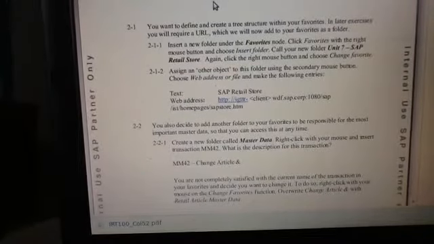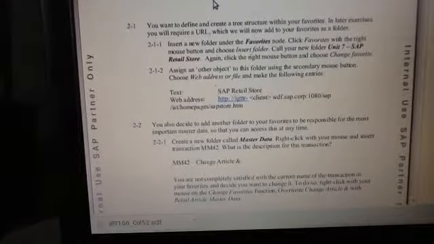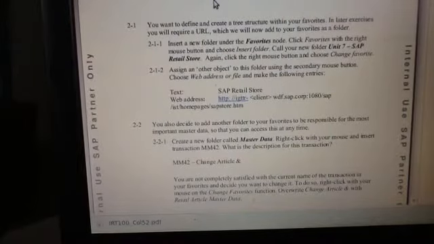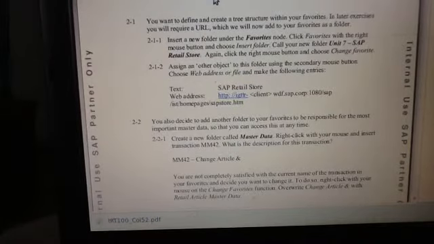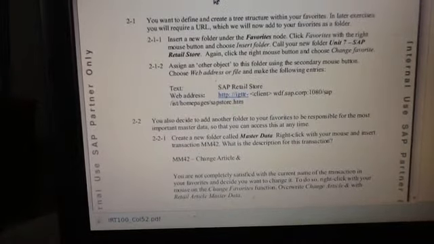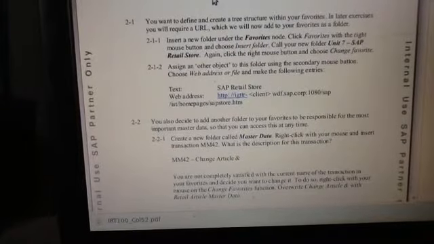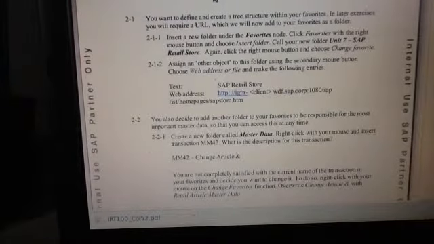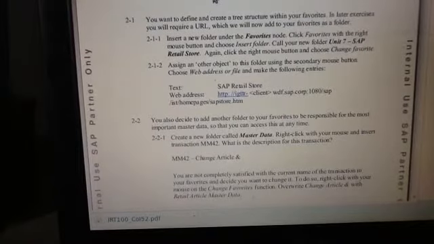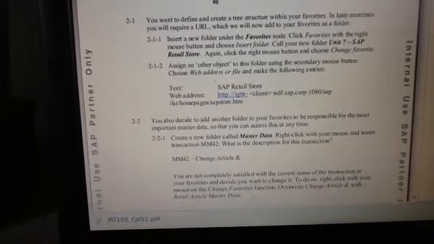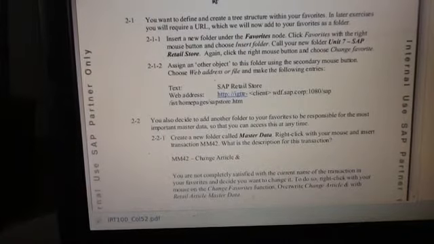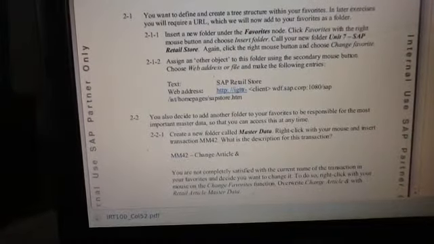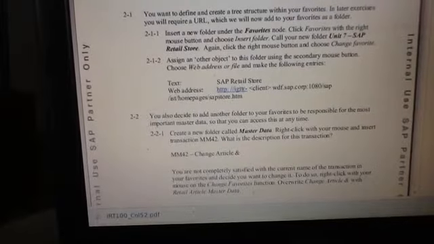So in SAP Retail Store, you have suppose 1,000 stores, and a particular user is working in a particular store. So he wants to see the information related to that store only. So SAP Retail Store is basically used for that particular purpose. So when the user logs in, he will see information only for his store. Like if you want to see the inventory, if he puts an article, the system will tell what is the inventory of that particular stock in his own store.